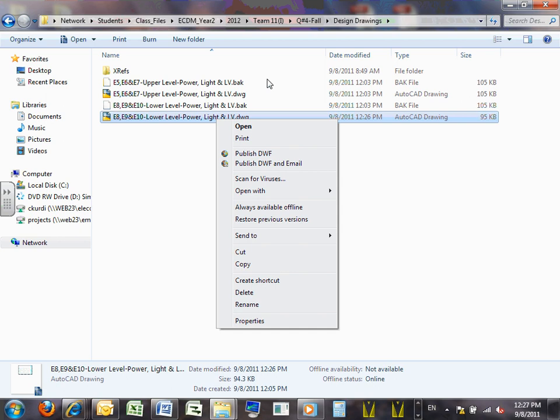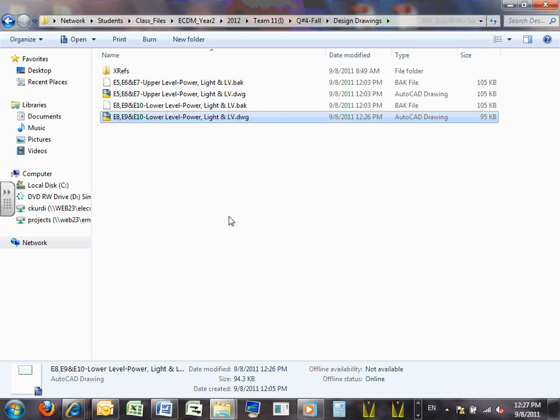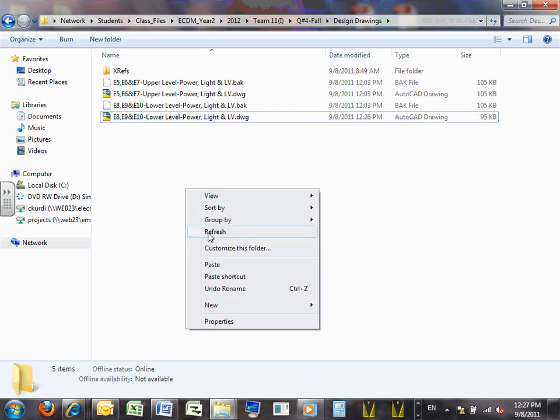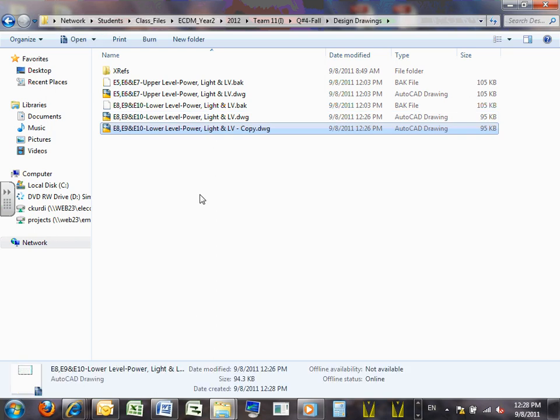Okay? So here's what I'm going to do. I'm going to do sheet 1 and sheet 2 in one file. One file, 2 tabs for sheet 1 and sheet 2. Okay? And then we'll do 3 and 4 in one sheet. Let's just do 1 and 2. Okay, right click here, copy, same thing. Let's copy E8, 9, and 10. Copy, right click, paste. So I made an identical copy of 8, 9, and 10.